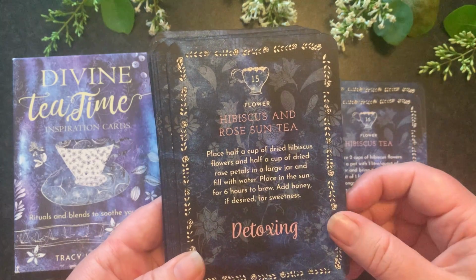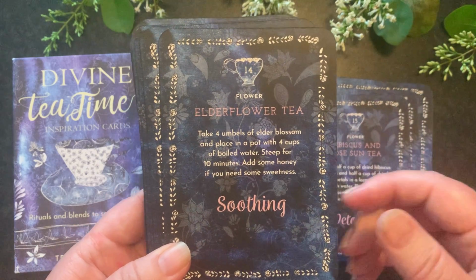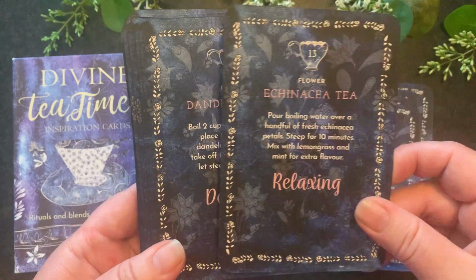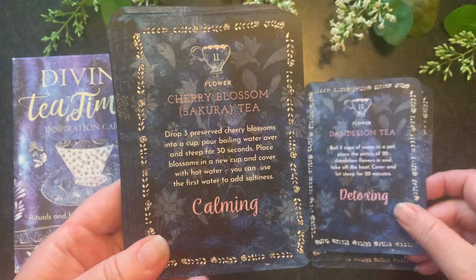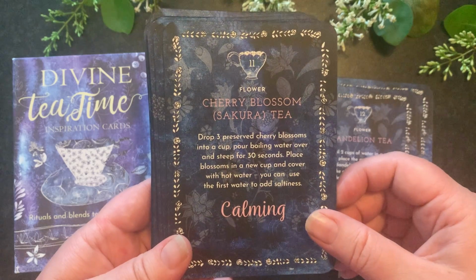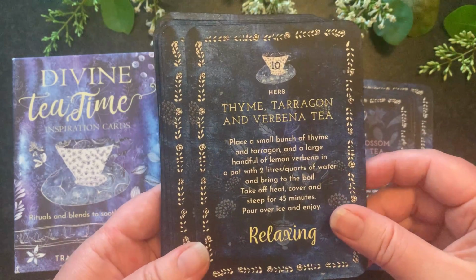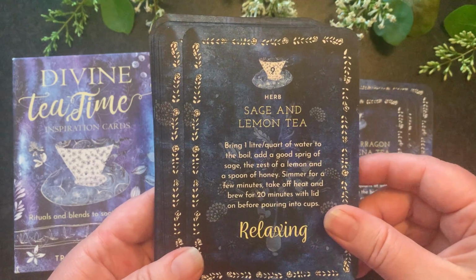Now the sense is that you can use this deck a bit like you would where, what kind of tea do I need? What kind of message do I need? You could use it in the same sort of way, see what tea popped up. And then, oh yes, that makes sense. I feel like I do need a bit of a detox, or I need some calming, and then perhaps see if you have the herbs that you need.